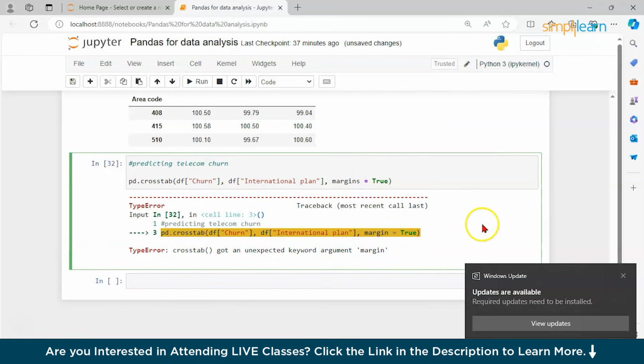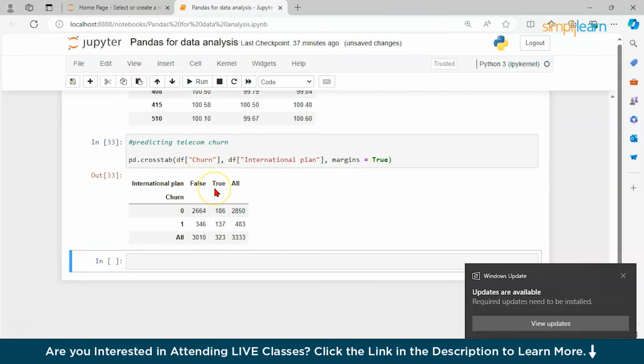Sorry, my bad, it's margins. Okay, we got the pivot table here using crosstab.